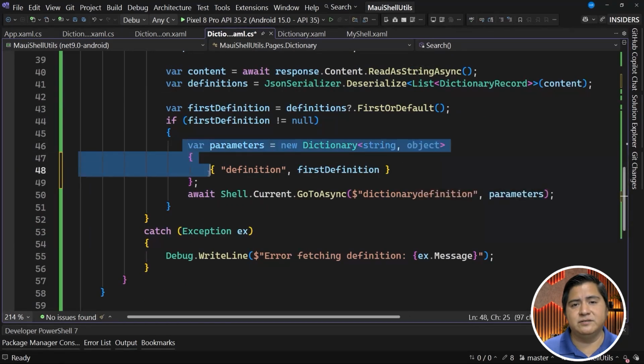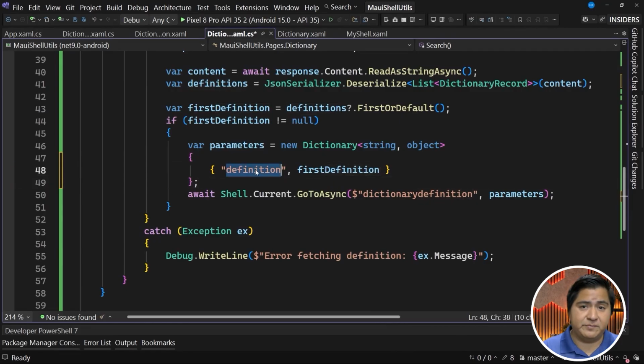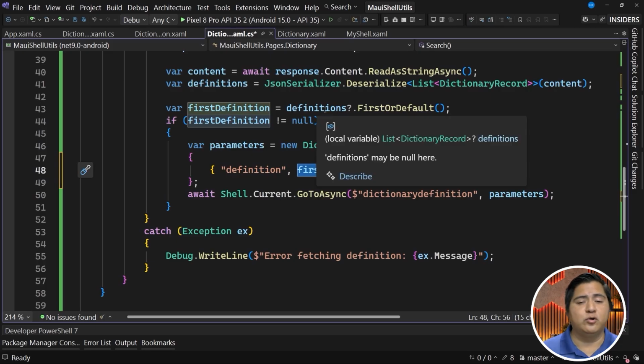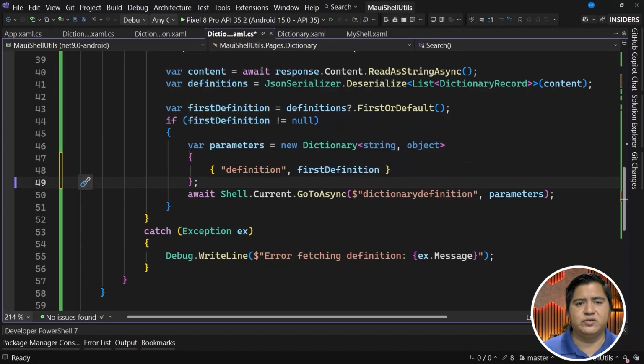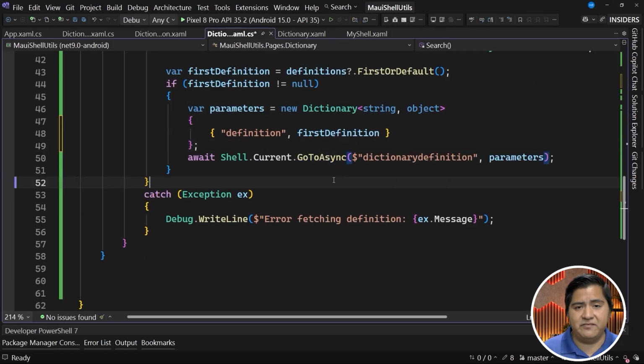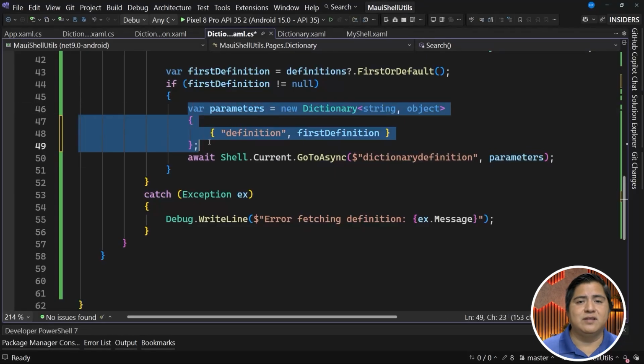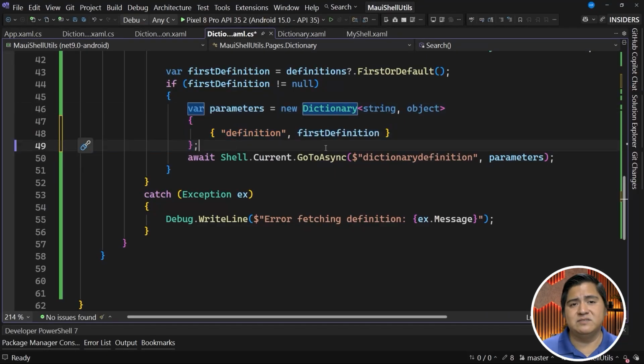We use the key as definition, exactly the name we registered on the other page, and assign the value firstDefinition, which contains the DictionaryRecord with all the information about the word. Finally, we use Shell.Current.GoToAsync to navigate to dictionary definition and pass that dictionary of parameters. There's just a little more complexity in the code, but the result is much more flexible. You can move complete objects between pages without getting tangled up with lots of properties.